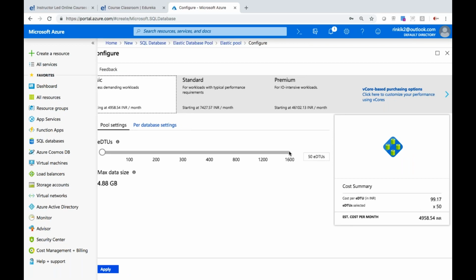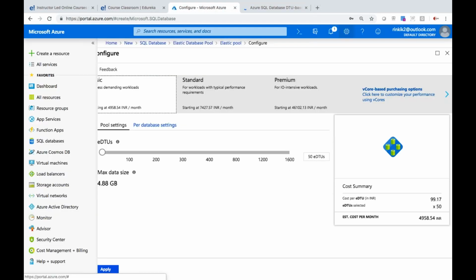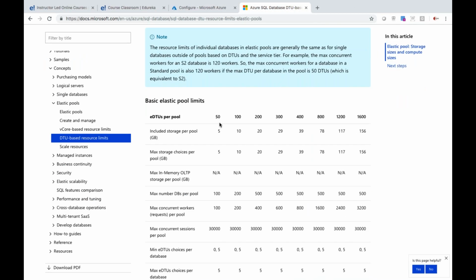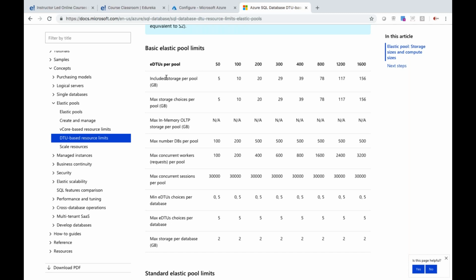Now, I hope you guys remember, right? You need to go here and check it. So if it is going to be basic with 50 eDTUs, I've selected 50 here. You can include storage, that is 5 storage. Now I'm going to include only one storage. You can do the storage pooling, but it's not available here. The maximum number of DBs that you can attach here is 100, and the maximum number of concurrent users who can log in at a moment is again 100. You need to ensure this predictable performance would be okay for your applications.